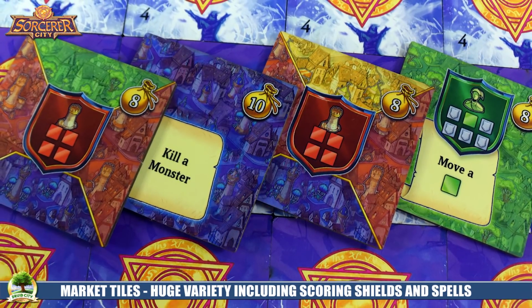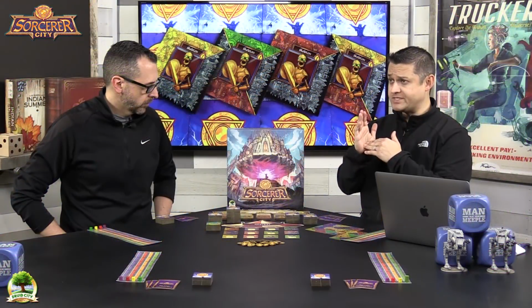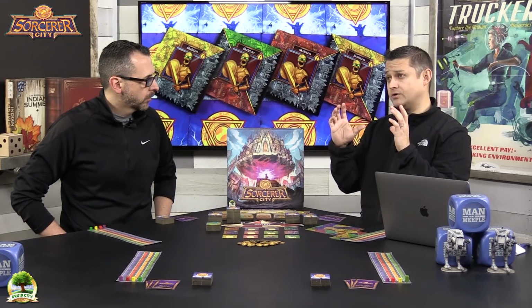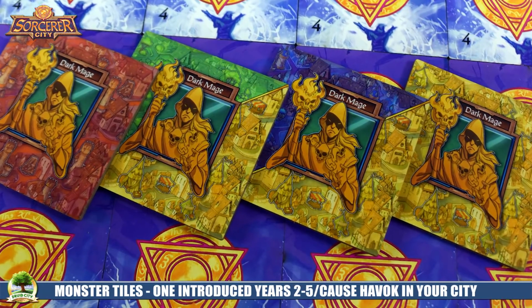Now, the monsters do a variety of different things. Some of them will kill shields in a row or a column. Some of them will kill shields in adjacent areas. Adjacency in this game is orthogonal and diagonal, so anything on its corners or on its sides, it could kill. That's one of the things that comes in the second round, the Dark Mage.